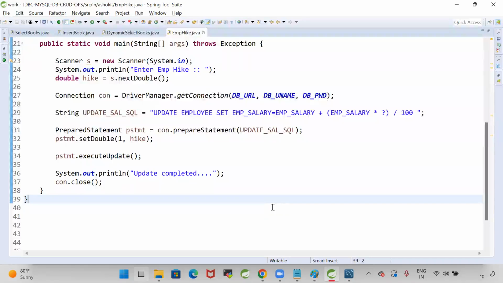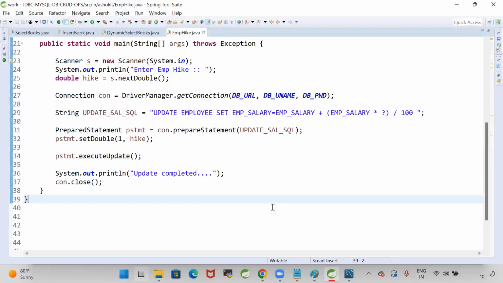You got the two approaches, first approach and second approach. Which one is recommended? Second approach. Why is the second approach recommended? In a single shot, only one time the query will execute, and all the records will be updated at the database. In the first approach, the calculation is at the Java side. For every record, it has to communicate with the database. If the number of round trips increases, performance will decrease.